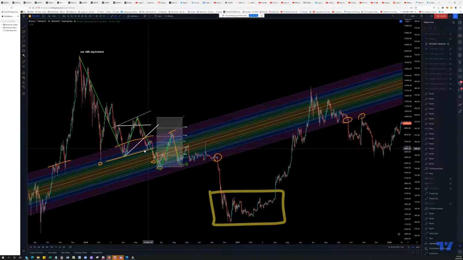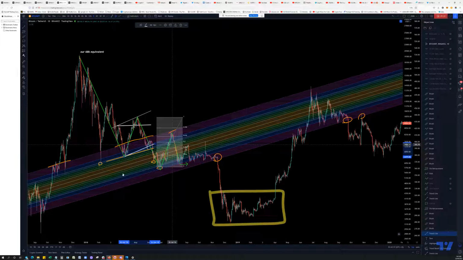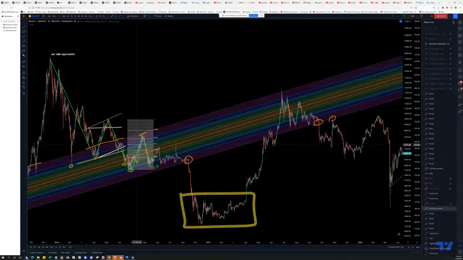So once we broke this level, you can say that today we're equivalent to that. Maybe something similar to this, like that. And so this becomes a bear flag, and then we drop, and then we have another rally, which is just below this. So we'll compare that. Looking at that, a bit of a bounce. Here's an inverted head and shoulders, and it hits a target and comes back down.